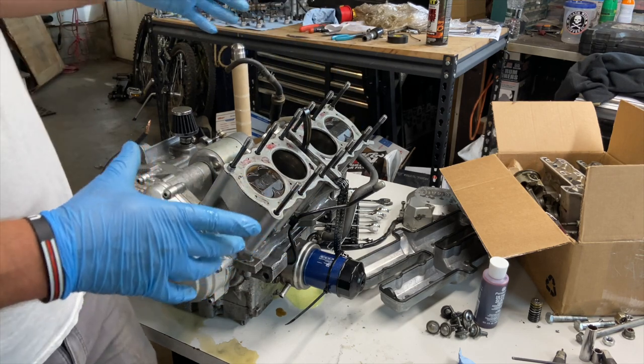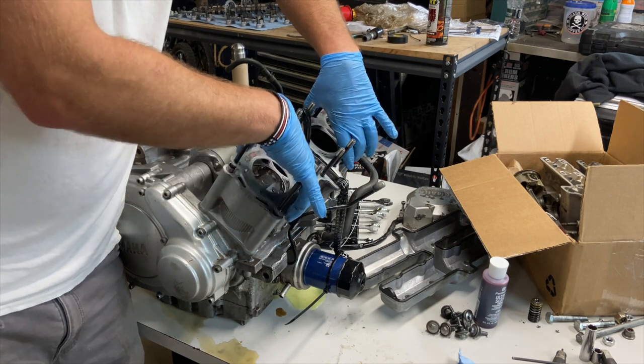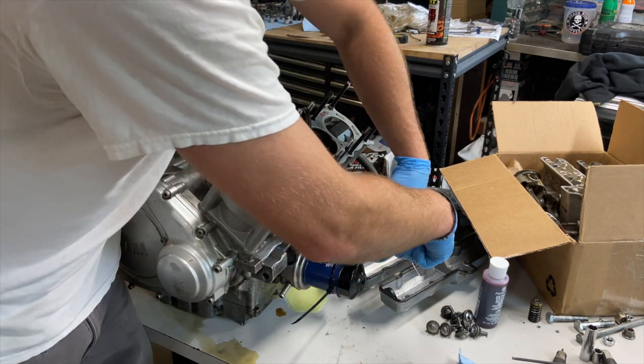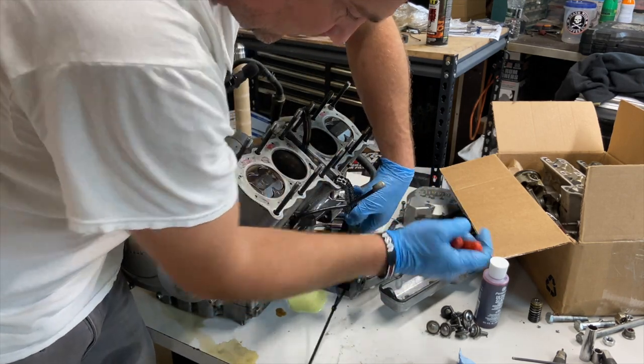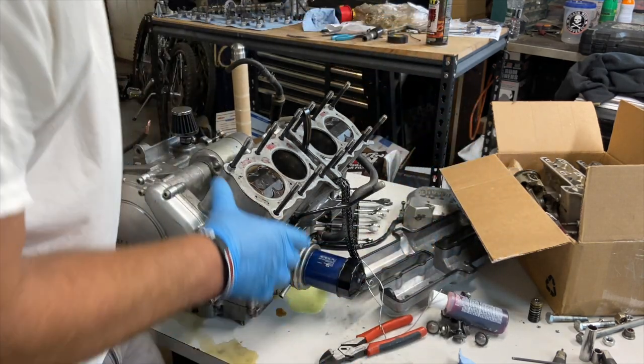All right, so now we're to the guts of it. So we gotta pull the head gasket. So this timing chain, it's super important you don't let this fall into the engine. In all likelihood, you'll be able to fish it out, but you don't really want to take that chance.